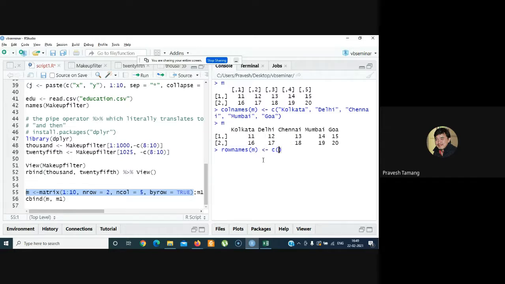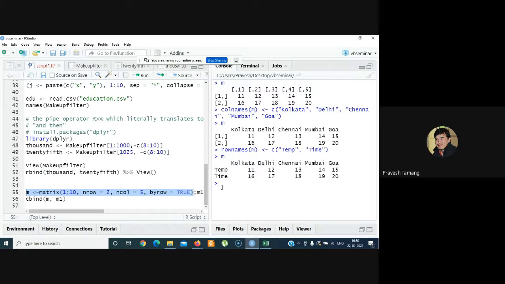So here, let's say the first one is temperature and the second row is time. This is just an example. So if you do M, then instead of this 1 and 2, we have temperature and time as the row names.